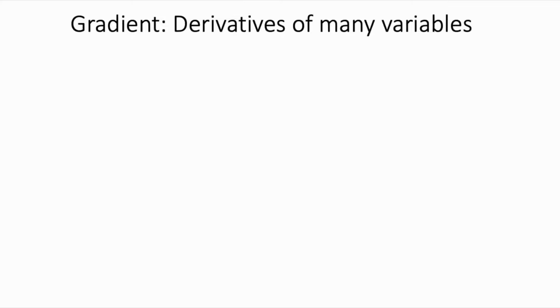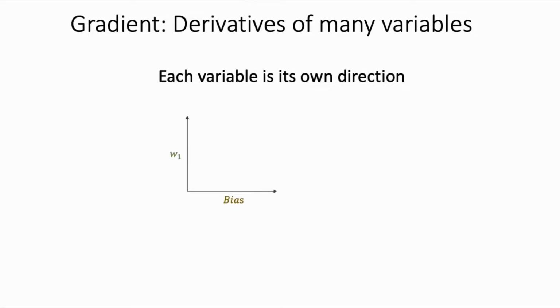Gradients are the derivatives for multidimensional functions. When we have multidimensional functions, which are functions that depend on more than one variable, each variable represents its own direction in mathematical space. This means each variable is representing its own orthogonal direction. Orthogonal means the direction is at right angles to all other directions. So if there are two variables, the two directions define a flat surface, and if there are three directions, the three directions will define a three-dimensional space, and so on. After three dimensions it becomes hard to visualize, but the same idea continues.